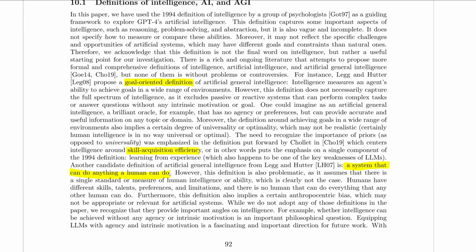But now let me pose a question to you, anyone watching this. Do we really need or even want a definition for AGI? And I pose this to all of you because I don't think I have a great answer myself. My initial thoughts are that maybe it's not worth trying to define the term because there are lots of different definitions that would make sense. But I don't think any will encapsulate everything that anyone wants. Everyone has different ideas when they think of AGI, and maybe that's not such a bad thing.